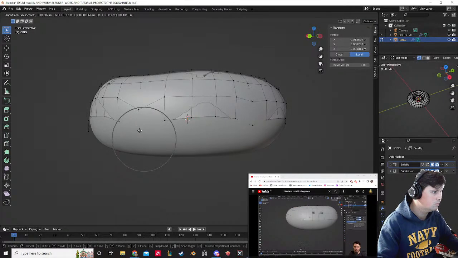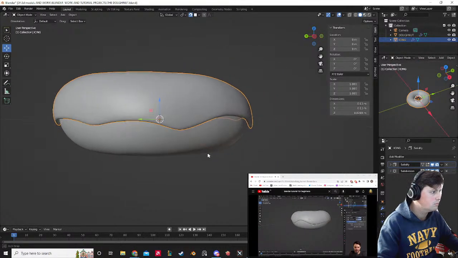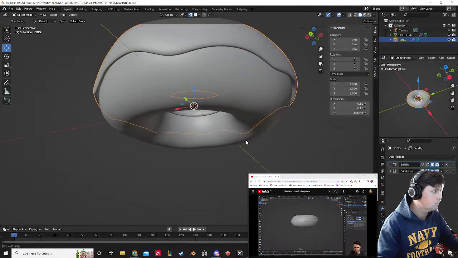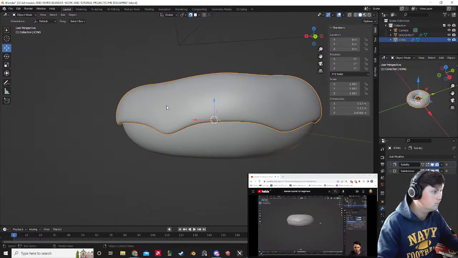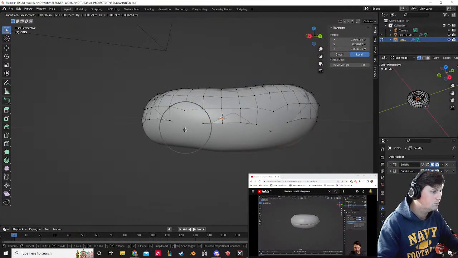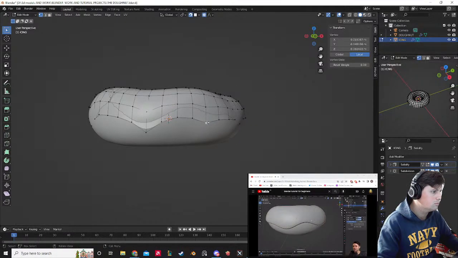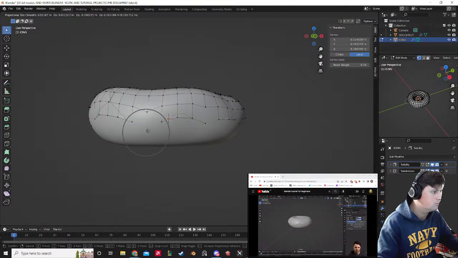Now we can do whatever we want here. We can move this around, and we can make our donut icing look like icing, and it will automatically snap and form the shape of the donut, which is perfect. Now, I've learned from doing donuts many, many times. I've made more virtual donuts than probably actual donuts I've ever eaten.